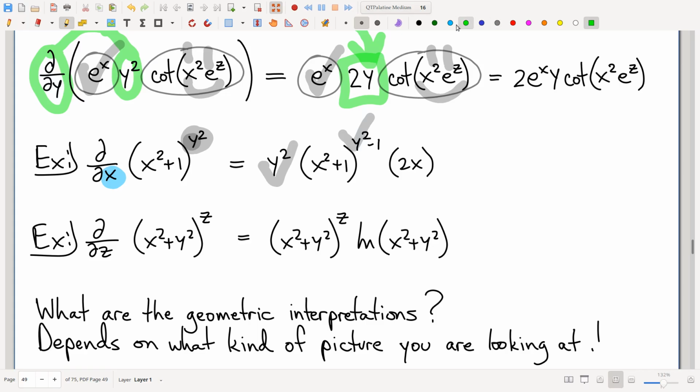And then likewise, let's see here. Let's take a partial with respect to z of this thing. And again, constant. So constant. And this is just a straight up exponential. This is k to the power of z. And we have a pat formula for how to take the derivative of an exponential. And of course, the base is this weird other number, x squared plus y squared, so you've got to deal with that. Everybody happy?